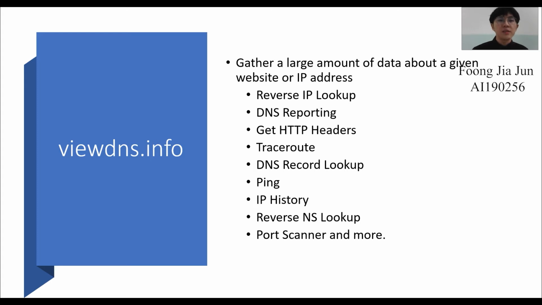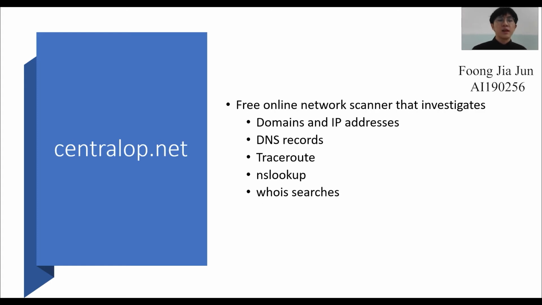DNS info gather a large amount of data about a given website or IP address, such as reverse IP lookup, DNS reporting, get HTTP header, trace route, DNS record lookup, ping, reverse NS lookup, report scan, and more. And third is centralops.net. Centralops.net is a free online network scanner that investigates domain and IP address, DNS record, trace route, NS lookup, whois search.